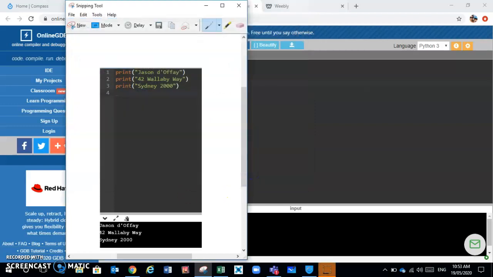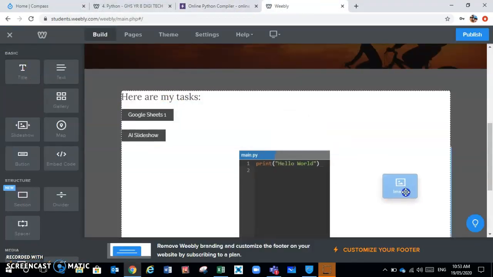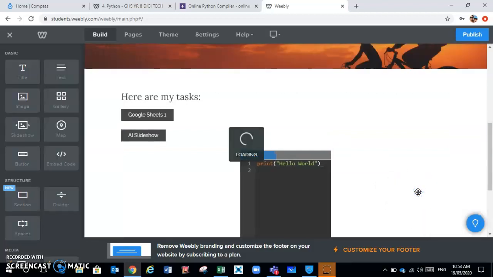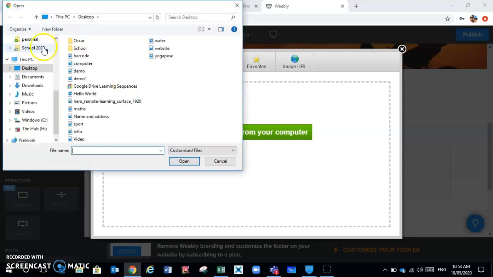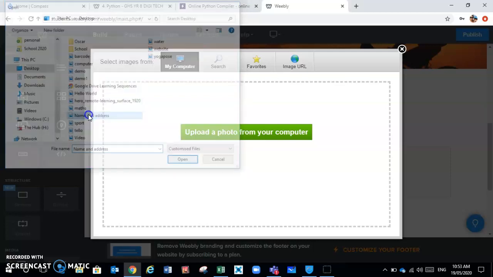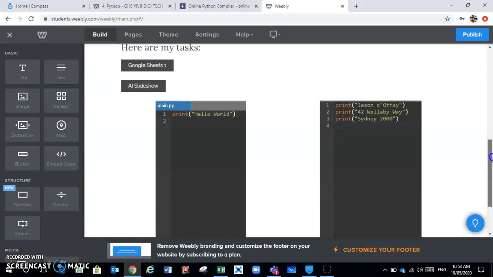Then I'm going to click save and close that. I'm going to go to my Weebly page and drag an image next to that one. I'm going to upload a photo from my computer, which was name and address, which is there. So I've got my two programs there.